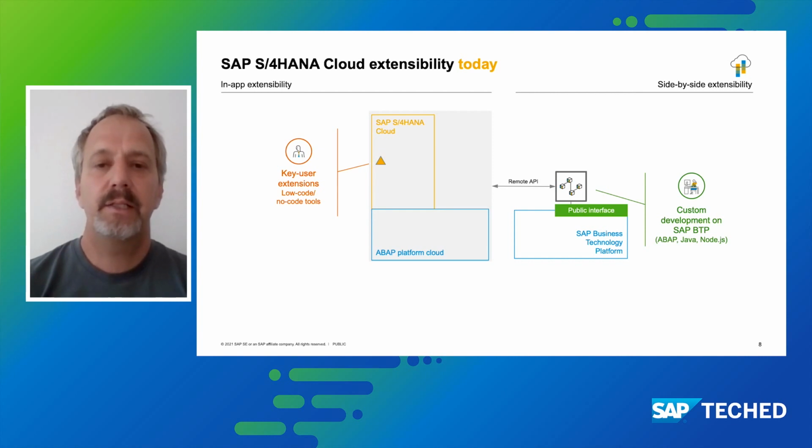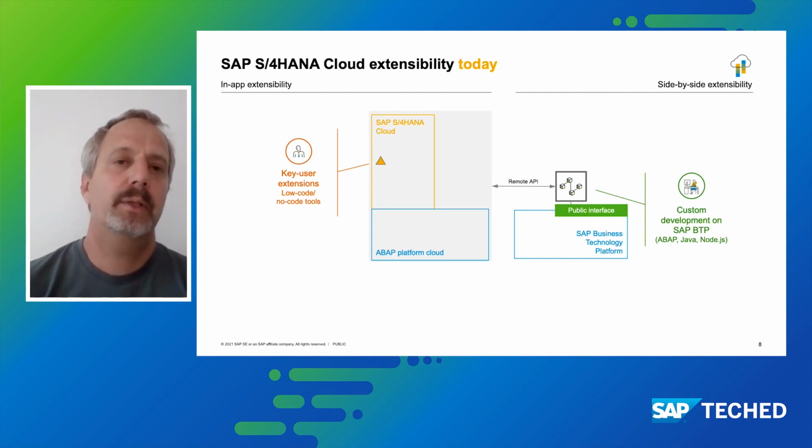And that then leads to the possibility to do these cloud upgrades in an automated way. So these are the main rules you always have to keep in mind. In the cloud, no modifications, only public APIs can be used in the extensions. Portfolio-wise, so what do we provide currently in S/4HANA Public Cloud concerning extensibility?